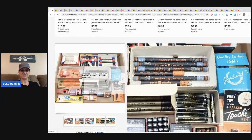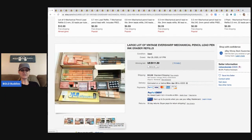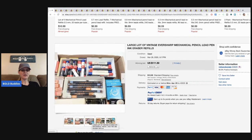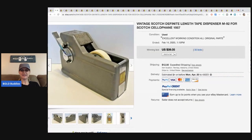You might be able to get a whole box of stuff like this for around five bucks. This seller decided to lot it up and sell it for $111.50, which is still fantastic because they probably didn't have very much in it. Definitely a Bolo, though they may have gotten more had they parted it out. The next item is this vintage Scotch tape dispenser, which I thought was really cool.